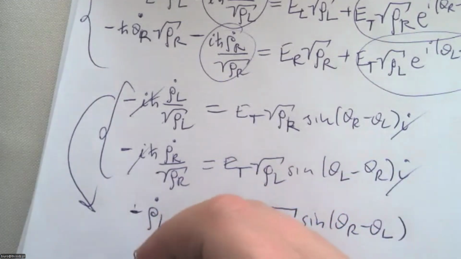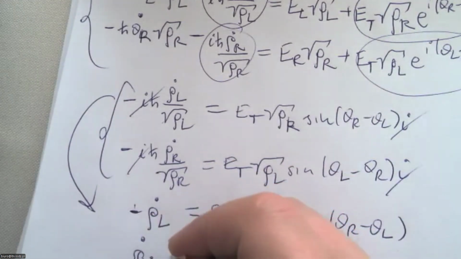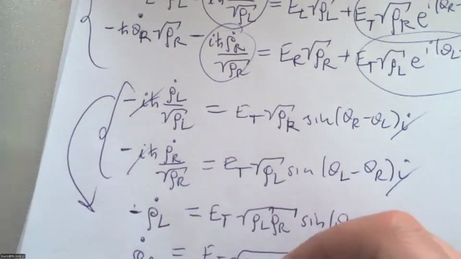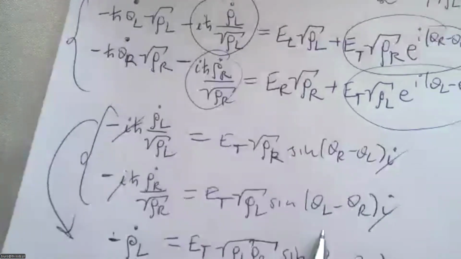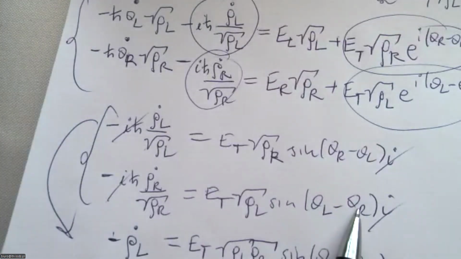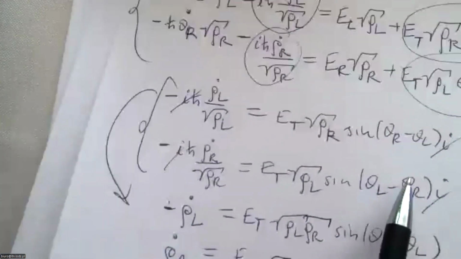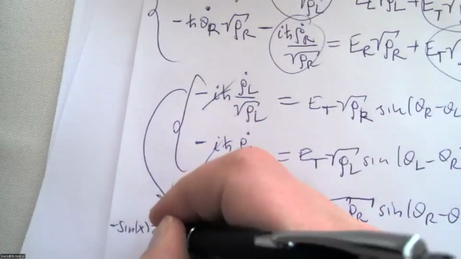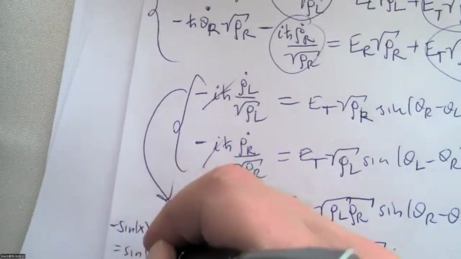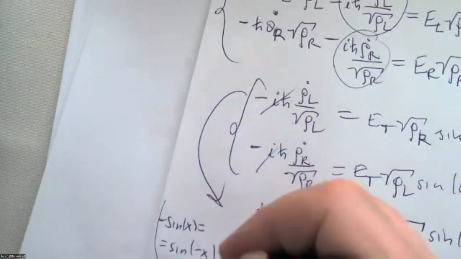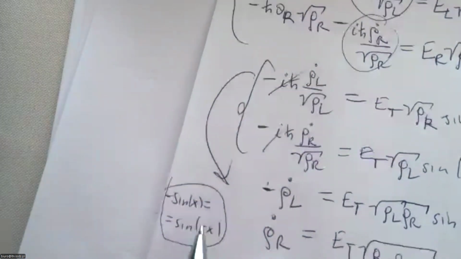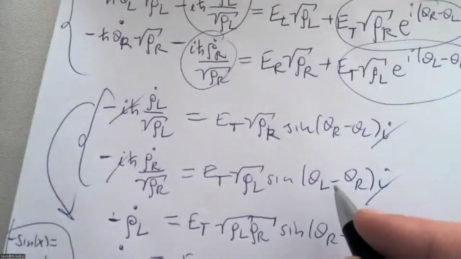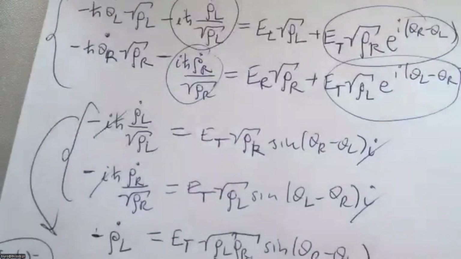And then from the second equation, I can use this minus to make a difference between this. So the second equation will be written like that. And then I change the order of those two guys, right? You know that sine of x minus sine of x is equal to sine of minus x, right? You know that, right? Yes. So that's why I use the sign to change the order of these two guys.